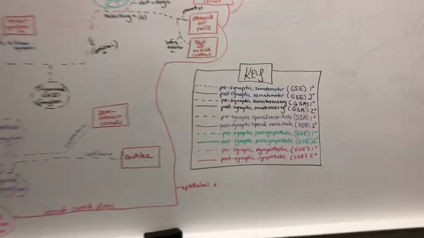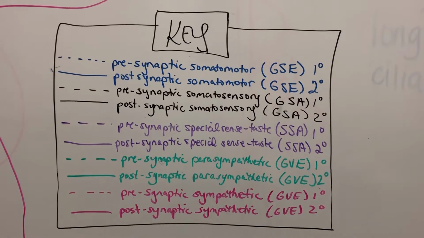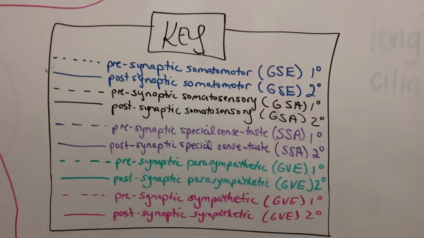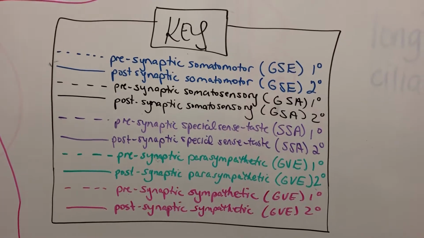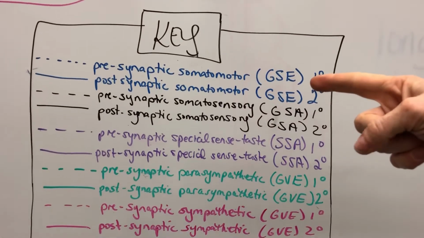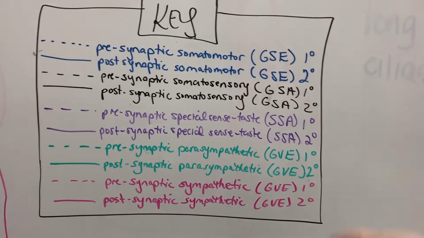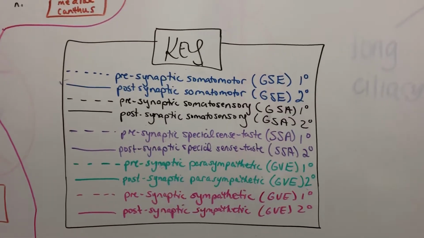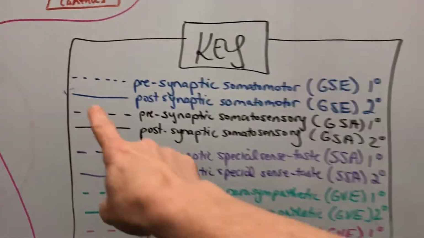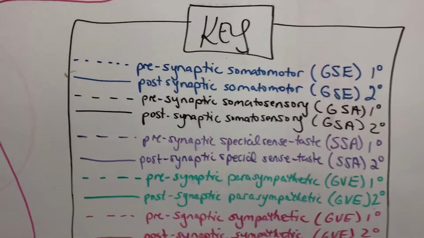Just a little zoom in to remind you of the key. I tried to keep all the colors consistent on the videos as much as possible since the occipital temporal gyri are responsible not only for shape but also for colors, and you'll remember a little bit better if you use some colors. If you're colorblind, I'm so sorry. Let me point out that this is blue, this is black, this is purple, this is green, and this is pink. Hopefully I've done enough labeling so you can at least find it if you are colorblind. My apologies for that. You can see the dotted pathways are presynaptic and the solid lines are postsynaptic.